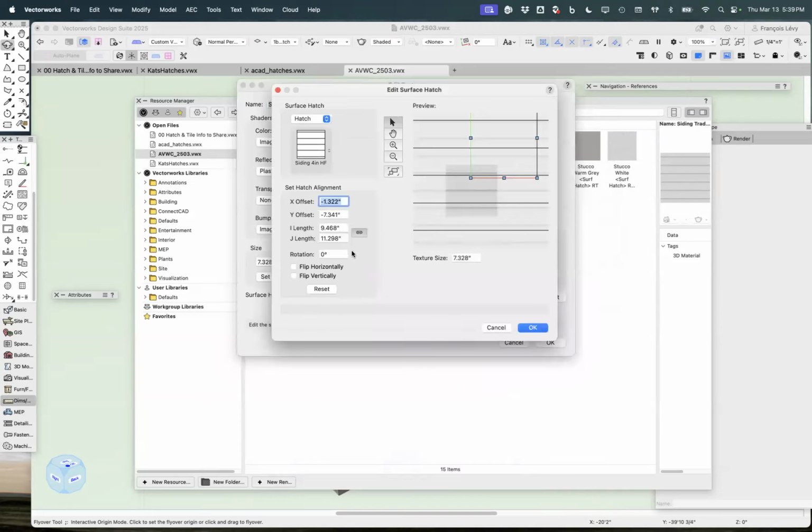This hatch is 4 inches, but we can just scale it. So here's the preview of the RenderWorks texture behind the hatch. So I can just drag that.